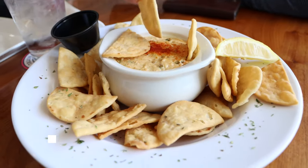But we're starting here for lunch at the Pink Pony, and we're starting off with whitefish dip. It's a really popular item here on the island. The whitefish comes right from Lake Michigan, and then I also got a whitefish sandwich for lunch because we're on an island, I'm eating fish. Madeline got a prime rib sandwich, and I think I'm gonna be jealous of what she ordered.